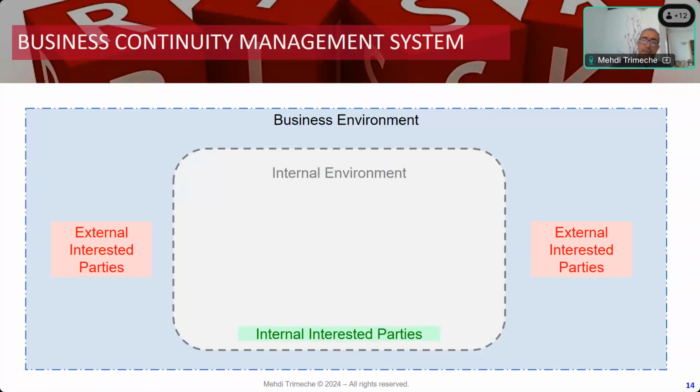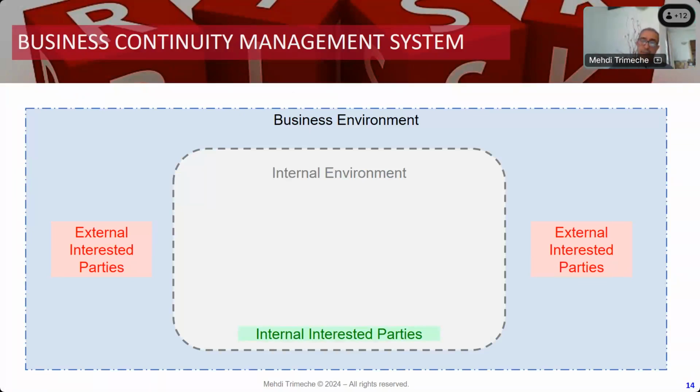Example, the client which has requirements, or the bank to finance a project. If we don't need to be financed by a bank, the bank is not considered a relevant interested party. If I can do the project or the production without the support of a bank, then it will not be considered a relevant interested party. And of course, there is a process on how to manage these relevant interested parties as per the ISO 9001 standard.